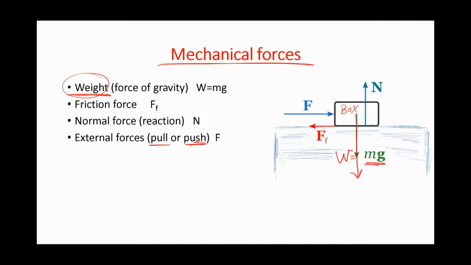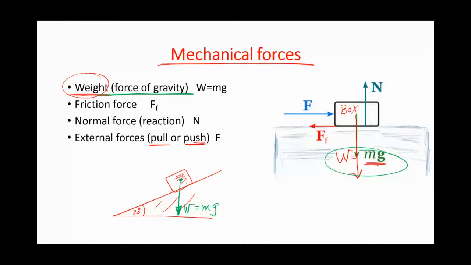Okay, so if I give you, for example, an incline at 30 degrees, incline means سطح مائل, and there is an object on the incline, and I ask you to draw the direction of the weight. Some people draw it like this and say W equals mass times gravity. This is a big mistake, because the direction of the weight is downward. So please don't get confused. Downward, like this one. So this is the second force, the force of gravity or the weight. W equals mass times gravity, and the gravity is 9.8.